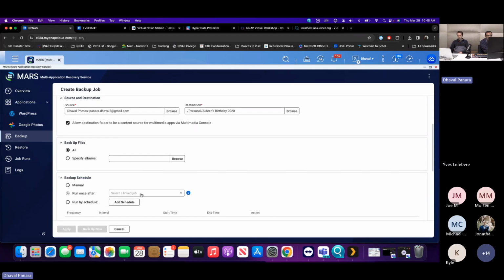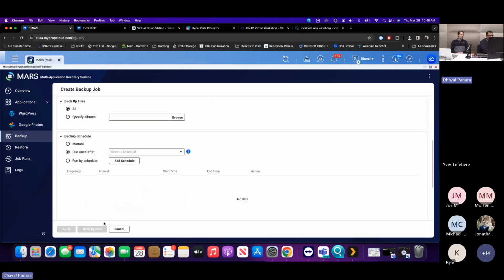Another feature that QNAP offers is run after. So if you have multiple family members you're backing up, you can start the backup for your main family member at 1 in the morning, and instead of guessing when the next backup should start, we can ask the QNAP just to start the next job after the first one finishes. The third one will start after the second job finishes. Instead of guessing what time the first will finish, and then they may start together, it'll just start one after the other. So another great feature that it provides as well.